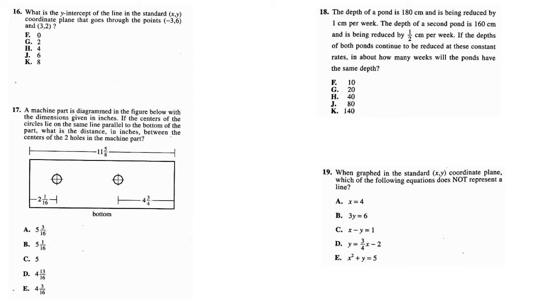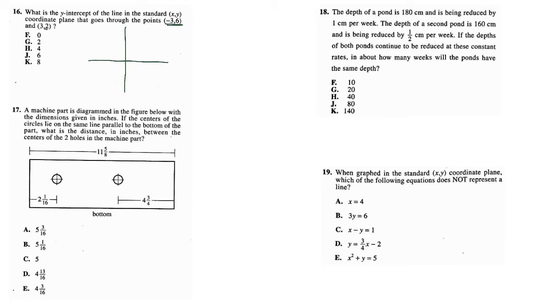Alright, so for number 16, what is the y-intercept of the line in standard form that goes through these 2 points? So we always start thinking about all these different formulas, but let's plot this for a minute and see if we can't reason our way through it. And most of these you should be able to.